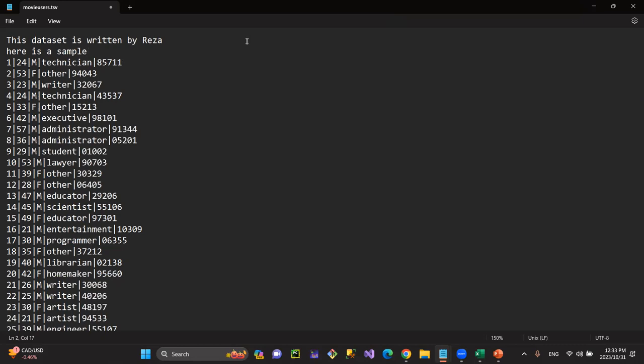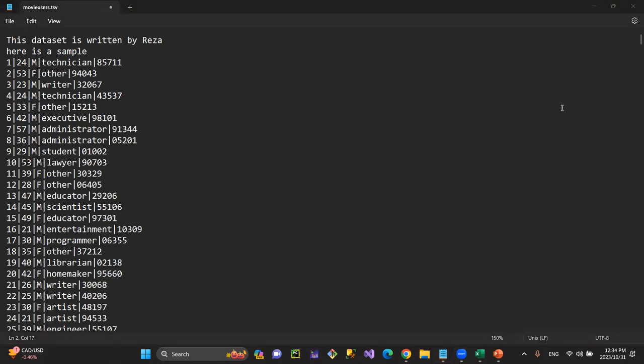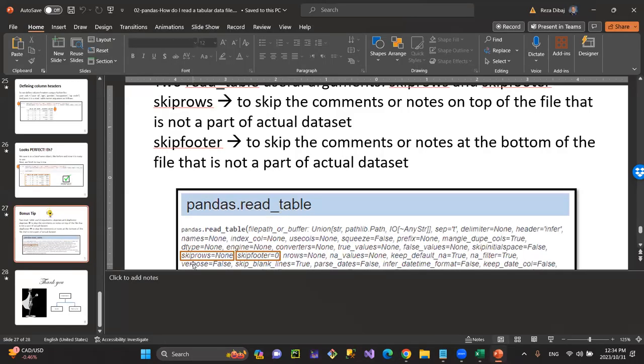One of the ways that you can manage working with these files is that manually you open the file and get rid of them. But the question is, is it possible, without manually changing the file that we have, to ask Pandas to take care of those unwanted lines? The answer is yes. If we say skiprows, the number of lines that you mention here, Pandas is going to skip that number of lines. The same applies to skipfooter. So if you say, for instance, one, it's going to just exclude that line. Yes. Oh, sorry, manually.